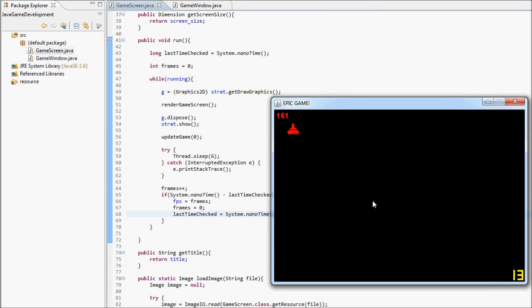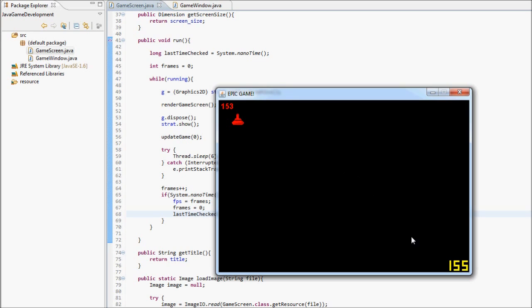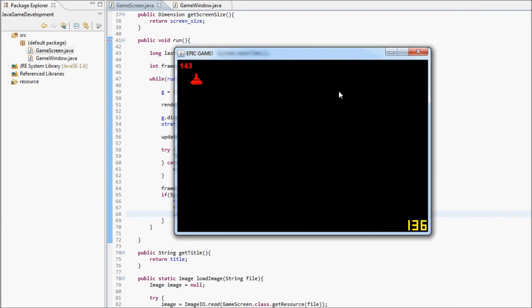Our little FPS counter up here, you can see it. You can change the color to anything you want. And for the most part it's accurate. It's not going to be as good as the Fraps one, because I think that does it a bit differently. But for the most part it's really accurate. For those of you who don't have Fraps or anything and want to keep track of your FPS, this is a good way to do it.